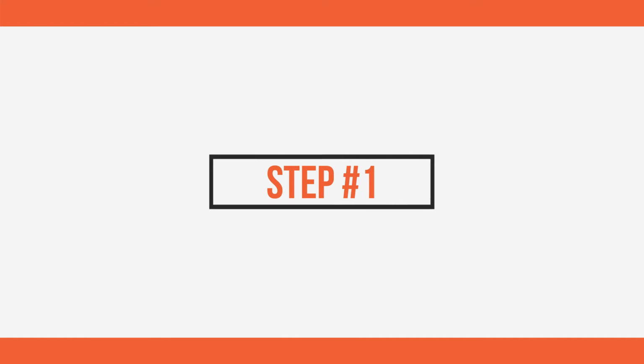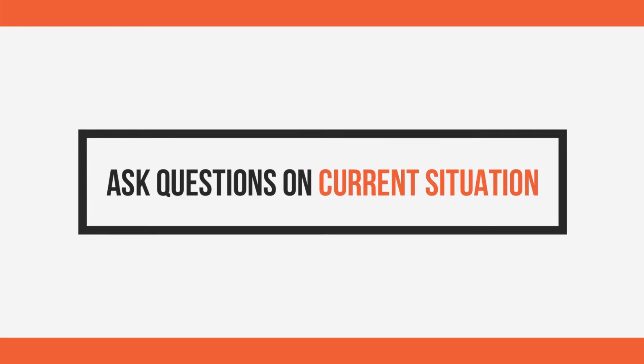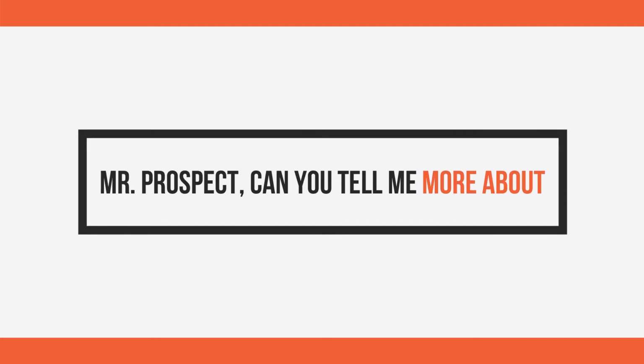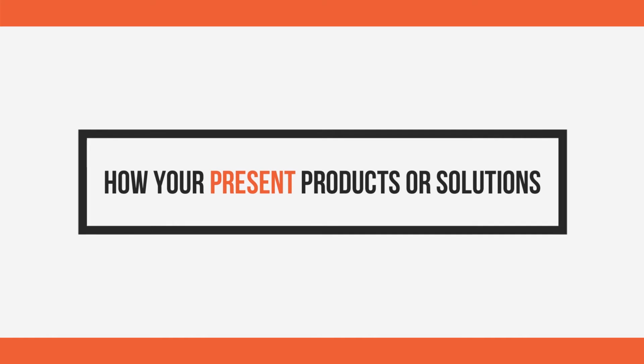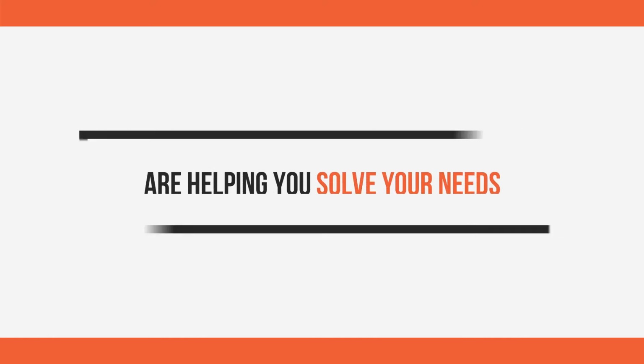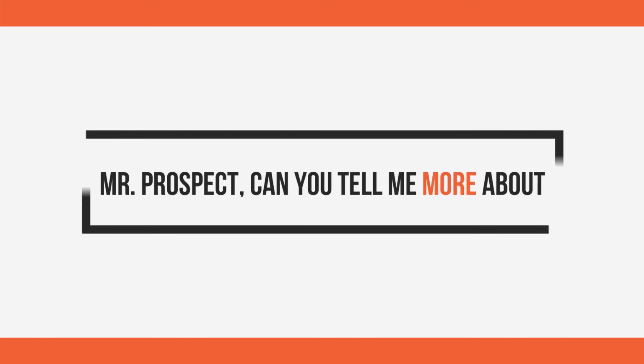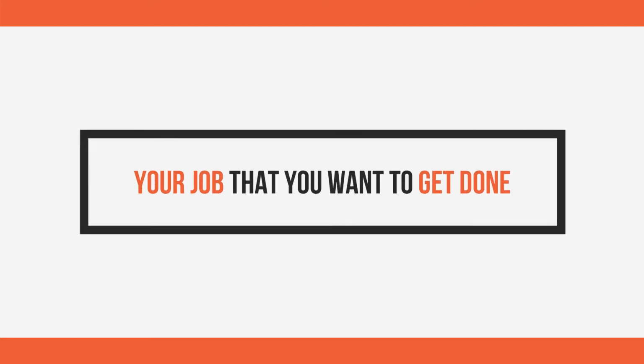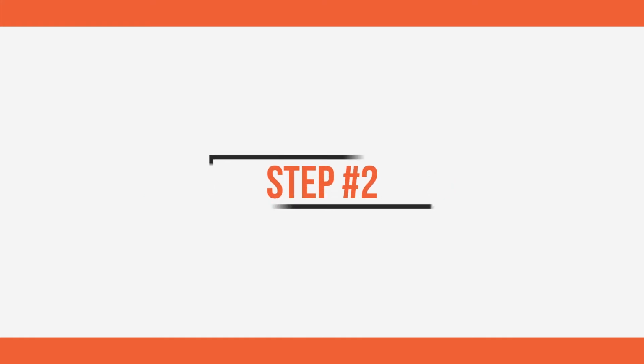Step 1. Ask questions that allow him to speak about his current situation. For example, Mr. Prospect, can you tell me more about how your present products or solutions are helping you solve your needs? Mr. Prospect, can you tell me more about how you currently manage this particular job that you want to get done?